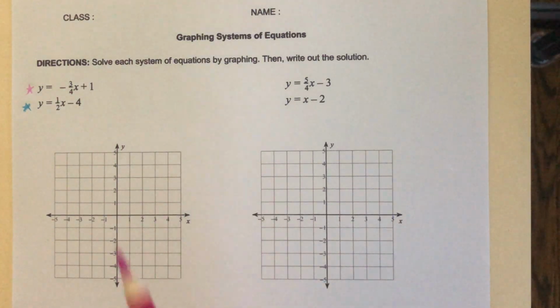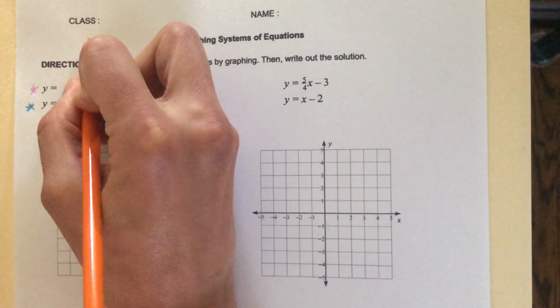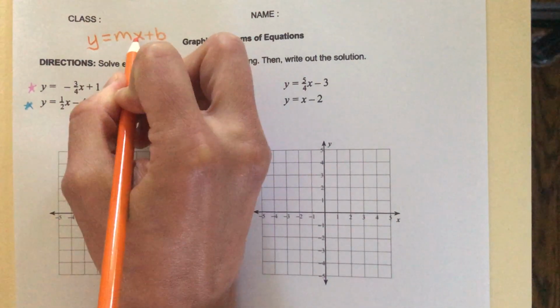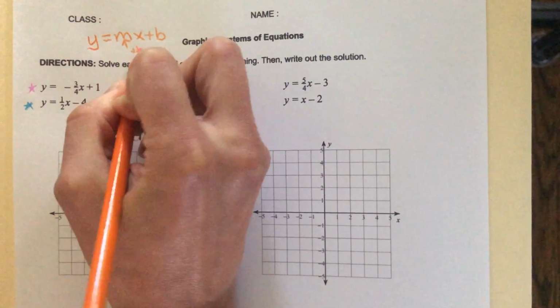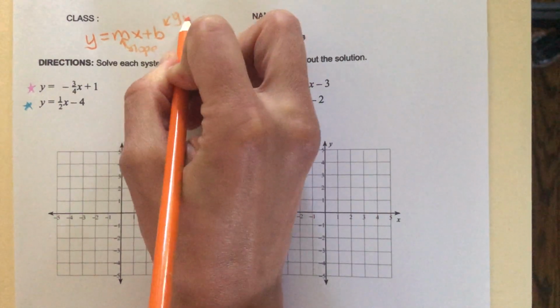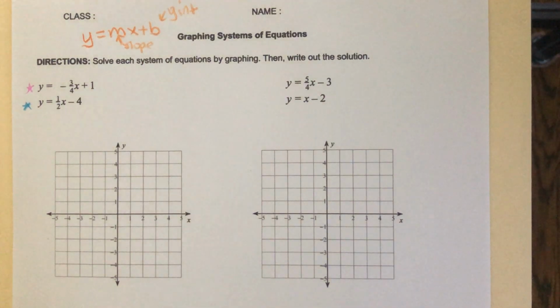So we're going to start out with the first equation, and the very first thing we need to do when we're going to graph linear equations is make sure that the equation is presented to us in slope-intercept form. And what that means is that our equation should be in the form y equals mx plus b. That means we should be able to figure out the slope and the y-intercept without doing any work. So we just want to be able to identify the slope and the y-intercept, and then we can create the graph.